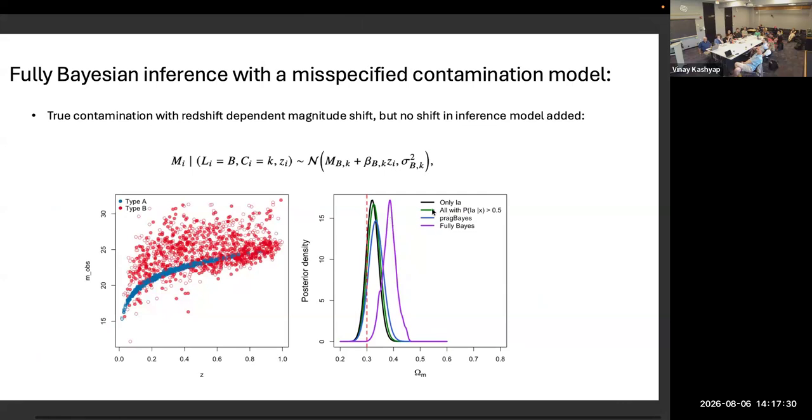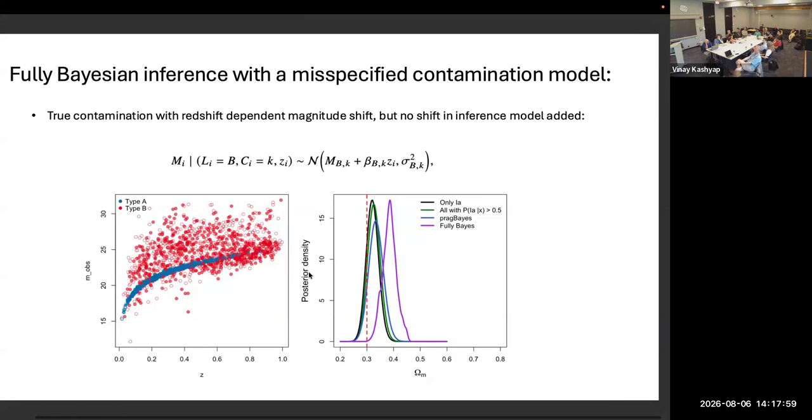Yeah, that's the next point. If you use a Bayes classifier and you just take 0.5 as your cutoff, take everything else as a 1A and fit the 1A model, it still works well, because they just look the same, they're overlapping and fine. So that's the black and the green at the top, right? Yes, the two that are the closest. Question: does it depend on the number of contaminants? It does, yes.